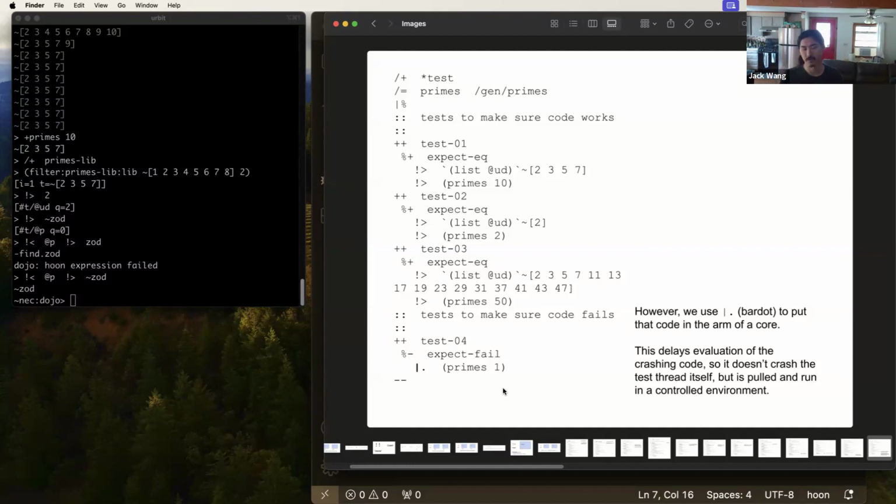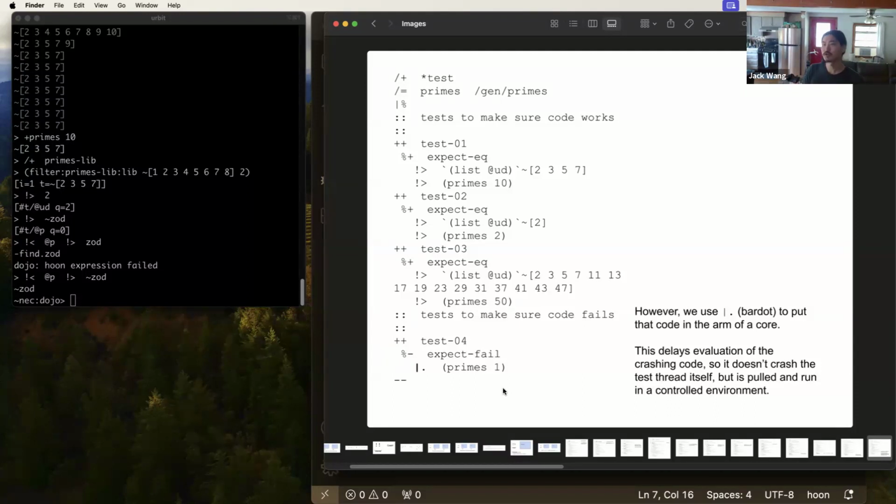They're lazily evaluated, right? So that means that when we put this crashing code into the arm of a core, that's going to help us because it's going to say, don't run this yet. We only want to run it in a controlled environment. We don't want it to actually crash the test thread. We want to put it in a sandbox and then run it and then make sure that crash is occurring. Okay.